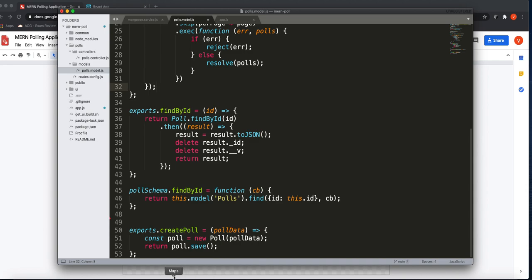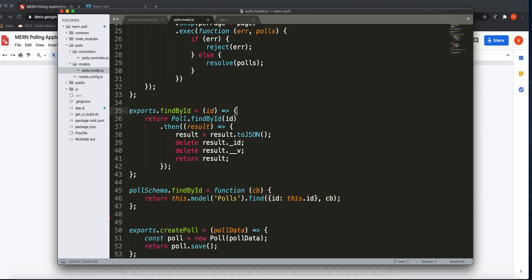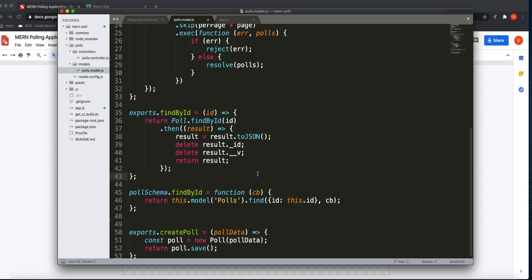So yeah, we have three APIs. One to create and save, which is the one we'll be using today for the most part, and one to find by ID, and this is another way of creating that find by ID function.